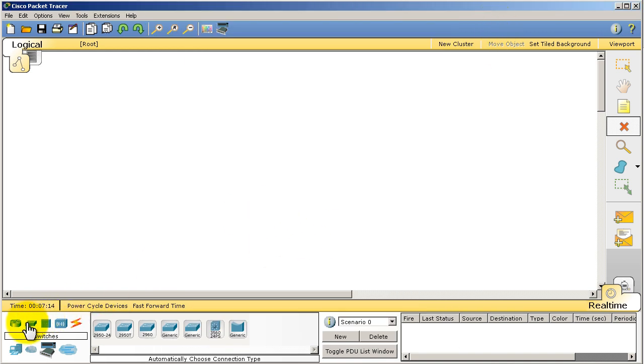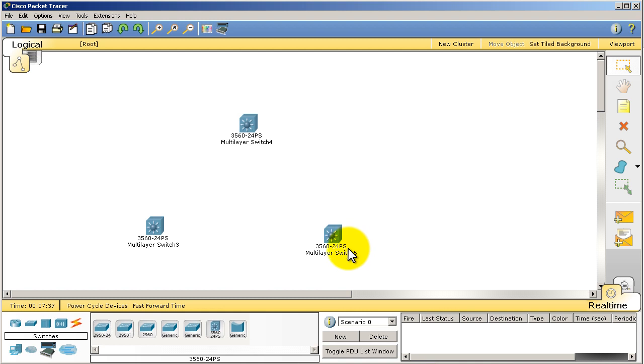You're going to add the 3 switches by clicking down here, just to the right of the router symbol. That's a switch. Click on there. Then you're going to have a choice of switches. We're going to click on the 3560. Click down there somewhere, anywhere. It doesn't really matter. Click on the switch again. Click up here. Click on the switch again, and bottom right. We're going to cable these up.